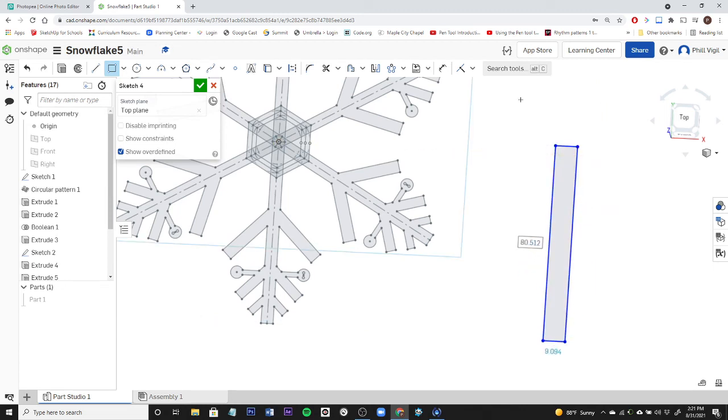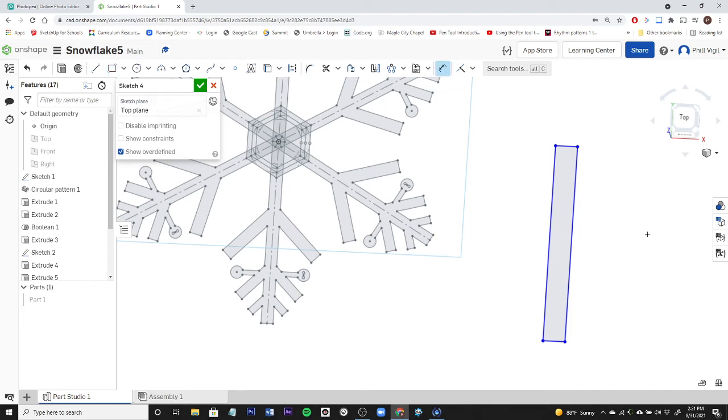Alright. And then I know my dimensions here are 75 millimeters from the center out. And then this thickness here in class we determined was going to be 5 millimeters.